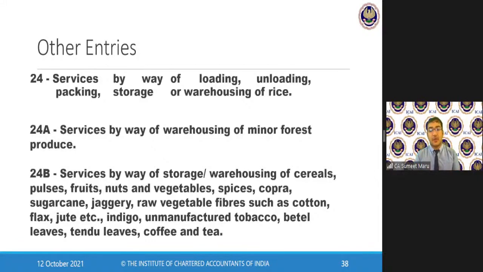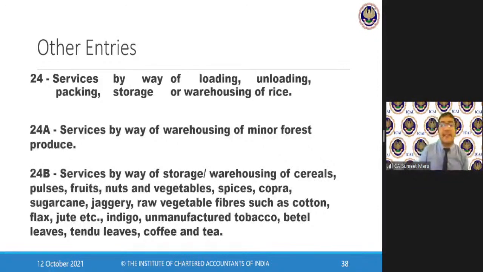Now many students ask me, sir, how to remember so many things? See, you don't have to learn the things, you have to just remember the things, and remembering is really very simple in comparison to learning. How can you do that? Just read this particular line 24b with complete concentration. Take a minute and read that particular line with complete concentration. I can challenge you, you will remember each and everything. What happens is we focus on learning the things, and in the focus of learning, we don't even remember the things. So please, just remember this with full concentration. Read this sentence and you will remember it as it is.